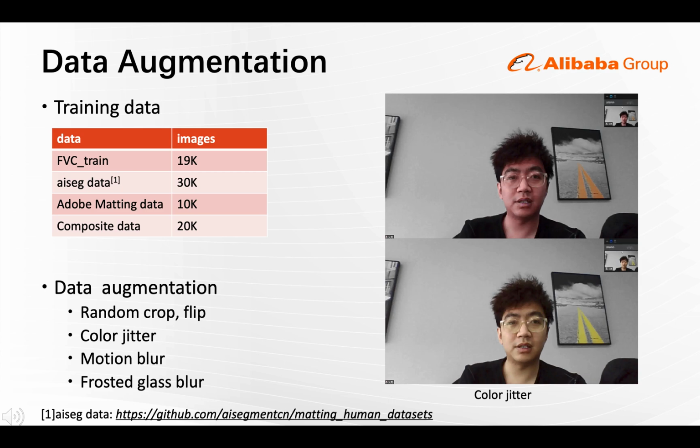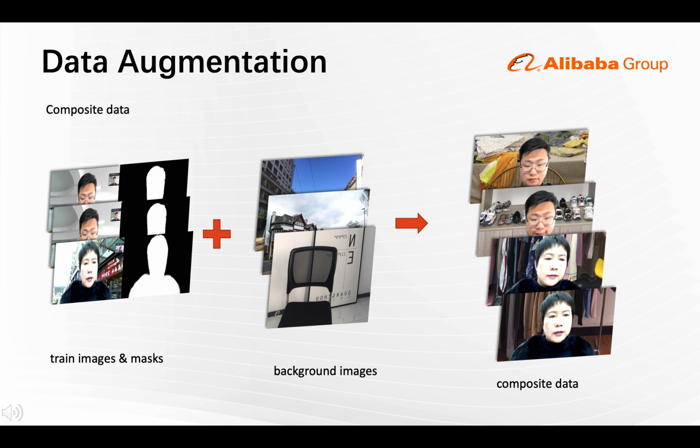In order to enrich the diversity of data, we have adopted some data augmentation strategies, including general random cropping and flipping, color jitter, and varied blur strategies. We use these annotated data and a large number of background images to synthesize various training images. These background pictures are selected with salient objects but no people, such as bedroom photos with clothes or shoes, outdoor photos with cars. These data augmentation strategies improve the generalization and performance of our model.